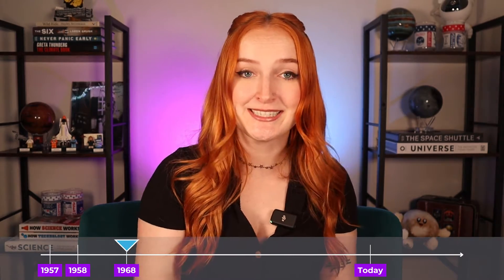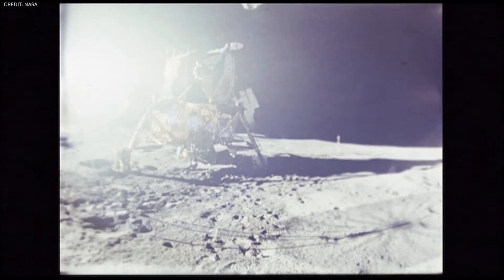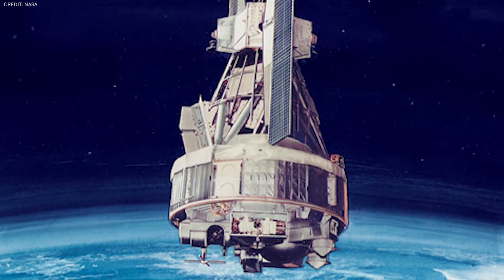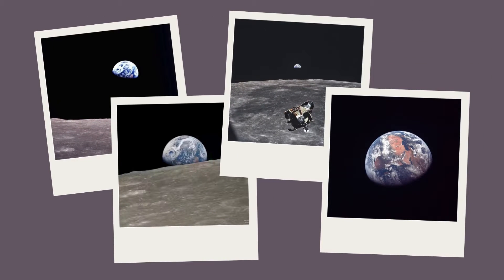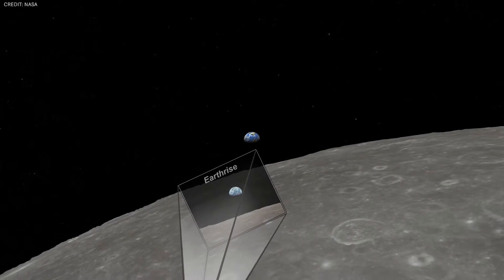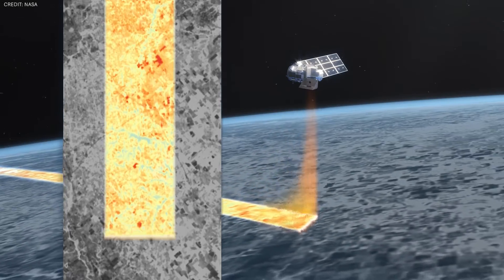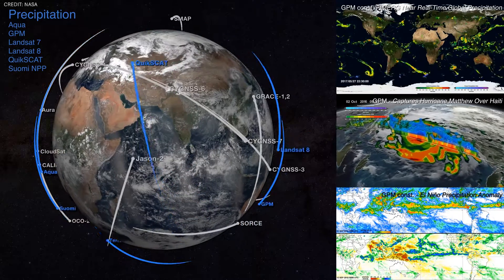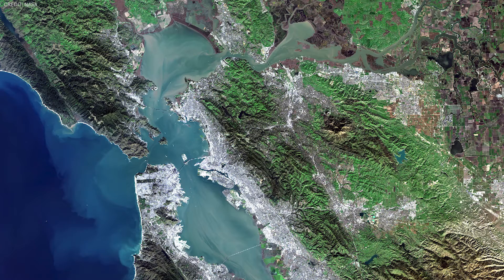Then in the late 1960s, NASA launched both the first satellite that could measure Earth's temperature from above and the first people to the moon. The Nimbus 3 satellite completely revolutionized how we were able to study our climate, and photos of Earth from the Apollo program transformed the way we see our planet. So at nearly the exact same point in history, we got both the data and a dire call to action. Over the past 50 years, we've put hundreds and hundreds of satellites into space that just monitor Earth, and we've gotten millions of photos of our planet every single day since 1972.